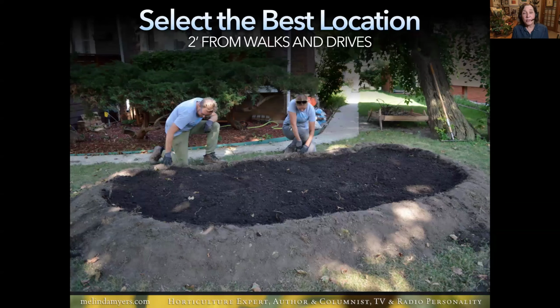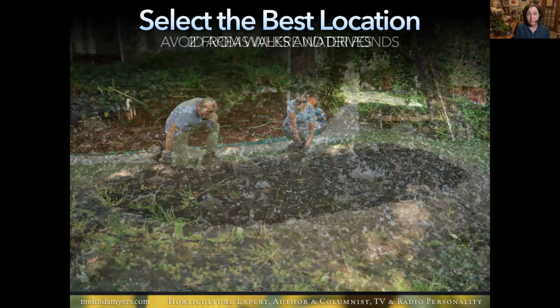You also want to keep it 2 feet away from walks and drives. As you can see here, they're probably going to go under the sidewalk or find a way to minimize the impact of that downspout. The reason is you're going to dig that rain garden deep, and the last thing you want to do is ruin the integrity of your walk, because if you go too close to it, you don't have that soil structure to support it. So keep it a couple feet away, either with plants, a regular garden planting, mulch or something, or just leave your turf intact.